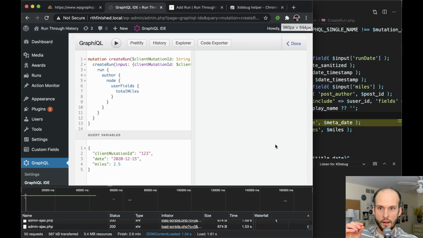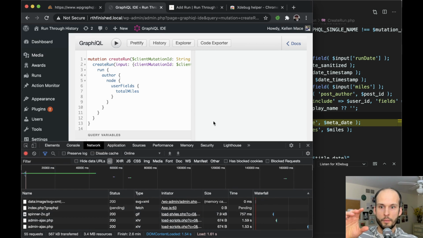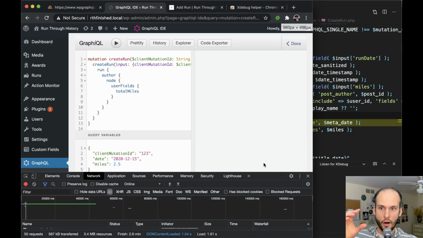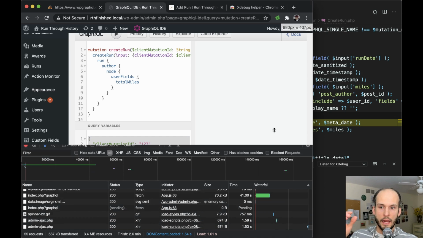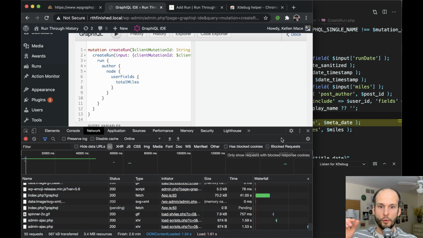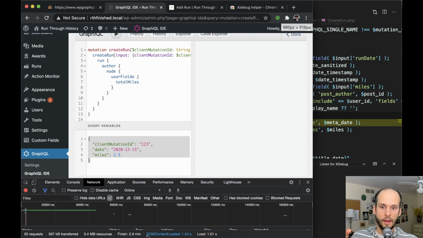So you can see that here in the WordPress admin, I'm using all the debugging methods, or nearly all the methods that we've learned so far, where I'm using GraphQL, I'm plopping in my operation here, my mutation. I'm passing in query variables to that operation. In the dev tools here, I can find that request and see all the headers that are being sent and the payload being sent to the back end.